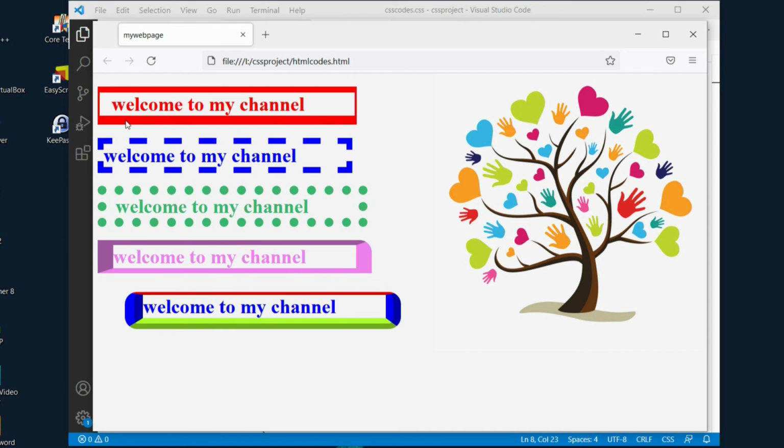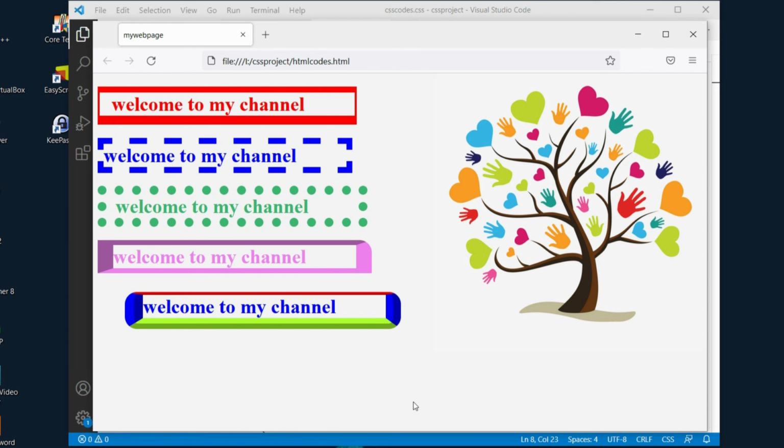So with the use of padding, the distance between the two tags does not change. The distance between the tag and the body does not change, but the distance inside the tag itself changes. You can use padding to set a distance between the tag content and its own border. But with the use of margin, you can set a distance between the tag and other tags. So that is the difference between margin and padding.